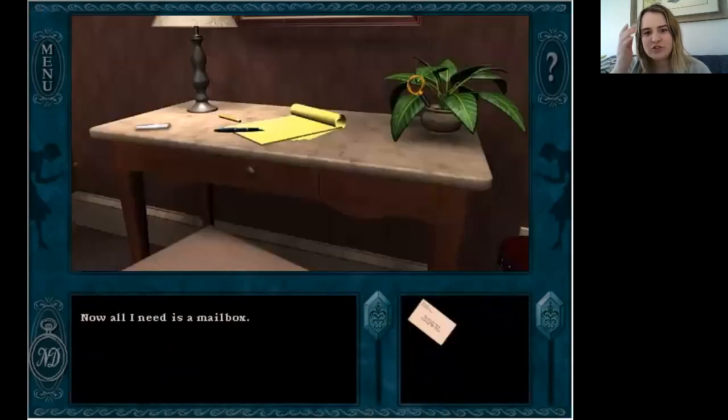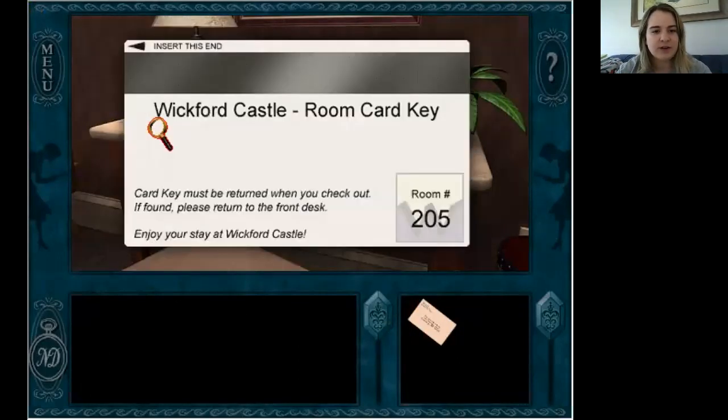So it looks like she wrote a letter that we need to mail. That's why she said, now I need a mailbox. But my goodness, is it loud in here. But let's check to see if there's anything else we can choose. See that my magnifying glass is highlighting red over here.